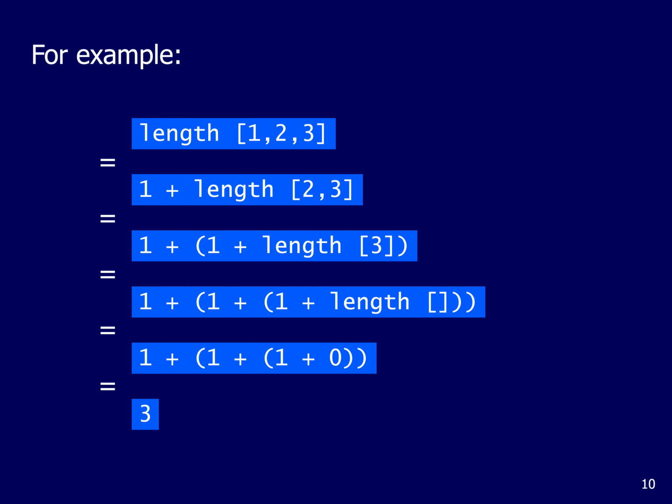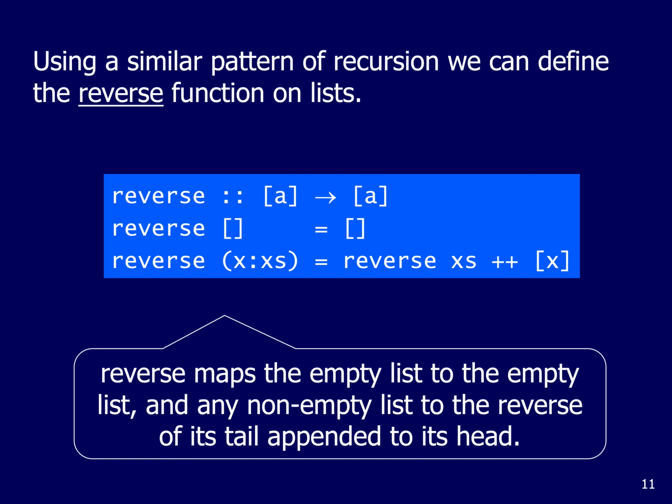So just as another example to illustrate the same kind of idea, using a similar pattern of recursion, we can also define the reverse function, which is a bit more interesting. So again, it's a three-line definition. Reverse takes a list of things and gives back a list of things. And the recursive definition says in the base case, you reverse the empty list, you simply get back the empty list. Okay, very simple base case. We don't really need to think about this one. So then we can think about the recursive case.